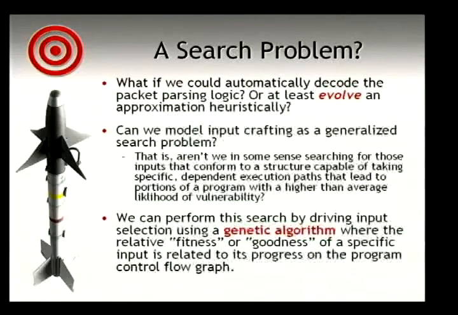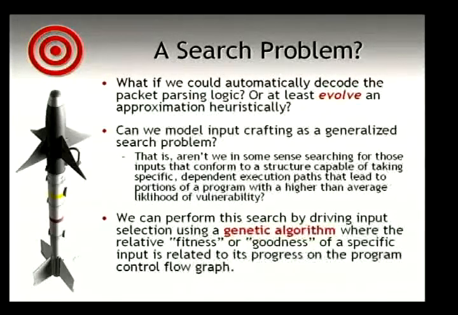So maybe we can model this kind of problem as sort of a search problem. First of all, what if we could automatically decode the packet parsing logic? We're throwing inputs into a program, but those inputs need to correspond to some kind of a structure, usually, for it to get past the parser logic. So what if we start out and we don't really know what the structure of that input is exactly? Can we kind of evolve an approximation of it heuristically? That's kind of one question here.